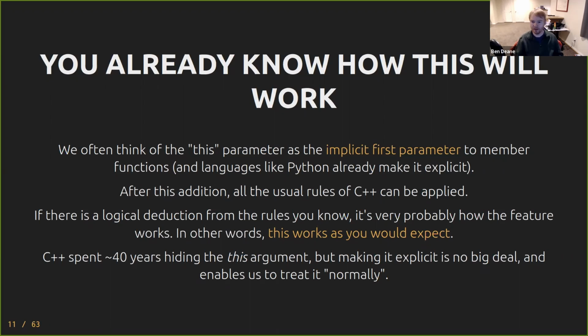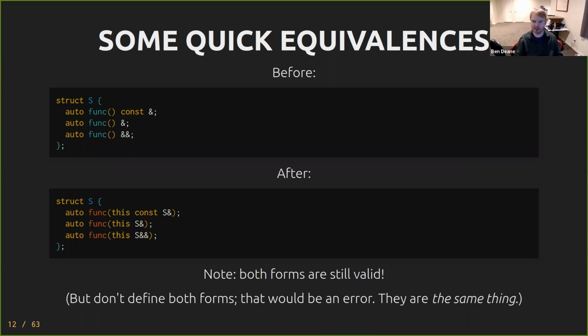Okay, so really quick first slide. This is how things look today. This is one example of the feature in action. This is how things look today. This is how they can look with this feature. And this actually isn't doing any deduction at this point. This is just showing that you can use it in regular mode without templates. And it's just an alternative way to write these value category reference qualifiers. So the top of this slide and the bottom of this slide represent identical declarations. They're both still valid with this feature, but defining both at once will be a double declaration. So don't do that. They are literally the same thing.